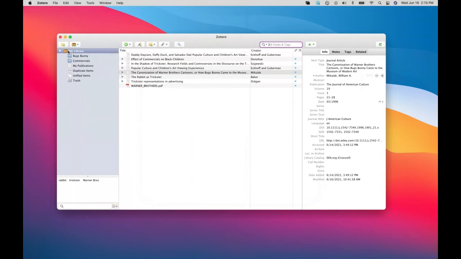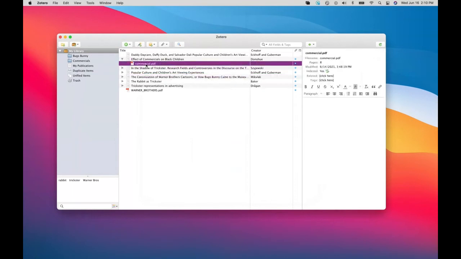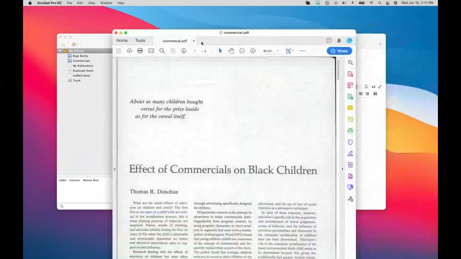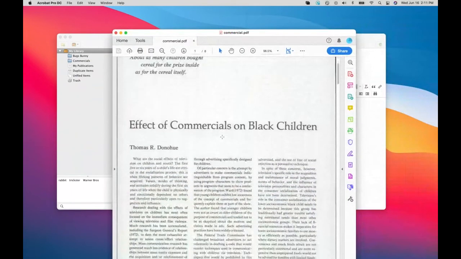Over here, under My Library, I have some folders. My Library shows everything that's in that library, all the documents. And when it has a little triangle here, this is where it shows you the PDF. So here's the PDF, pulled it up. This is an older PDF and it wasn't optimized as a PDF, so when I dropped it in here, it did not import the metadata. So I had to manually enter some things. Most of the time it will, especially very recent documents, but older documents, it's hit or miss.